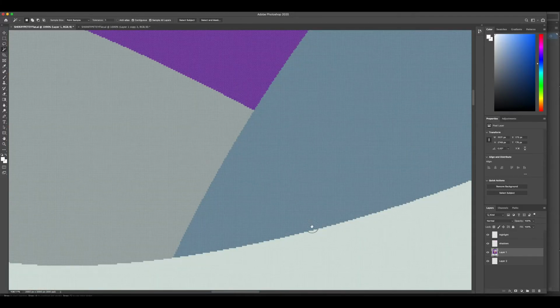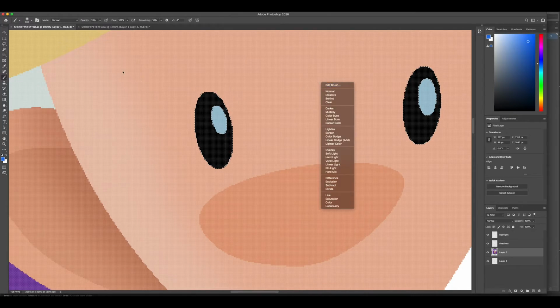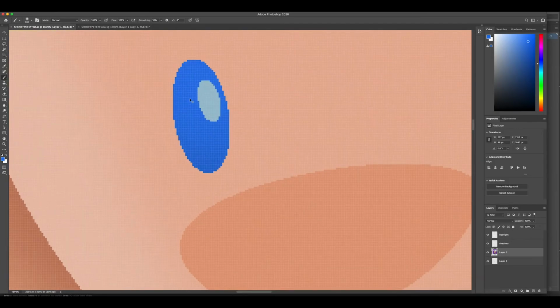On this guy here, with that tolerance of 1, I could click, click, and then I could get some blue and get a blue brush and go in and paint his eyes blue really quickly. And it's all good and clean because I've got that good clean selection.